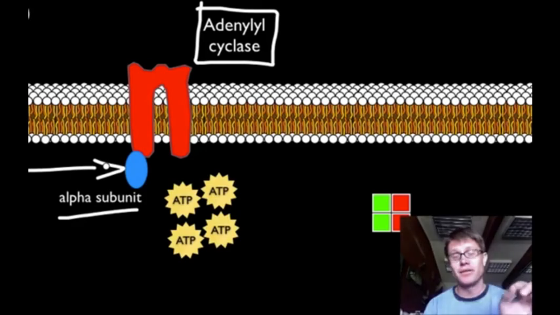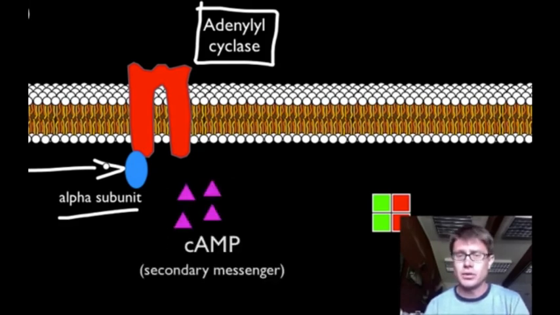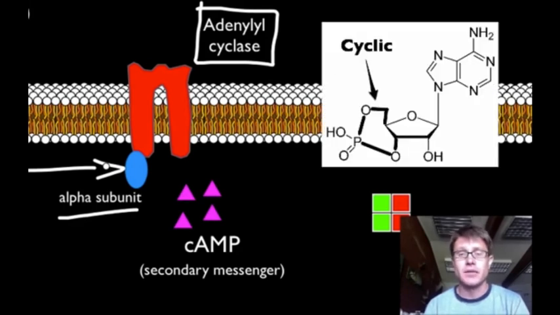We know that it has three phosphates attached on the outside. It carries energy mostly in cells. We're very familiar with how ATP can be converted to ADP when it drops off one of those phosphates, but it can also drop off two phosphates, and that's what happens in this case. So now it becomes AMP, or monophosphate, but there's also a cyclic portion to it, and so right where it comes off of the sugar, it's actually going to make a cyclic portion, and I'll put a picture in here of that molecule, ATP.